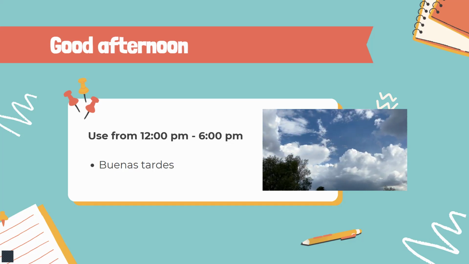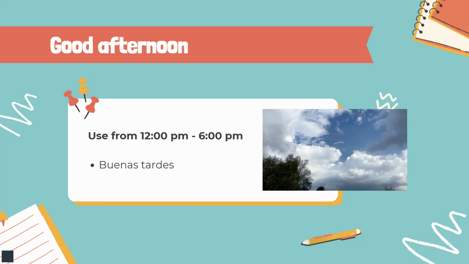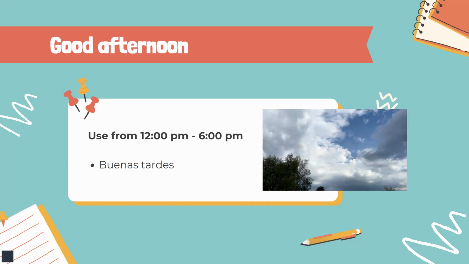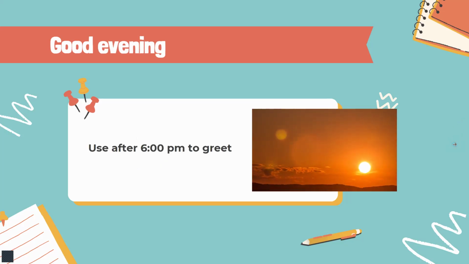So at 1 p.m., you meet someone, you say, hey, good afternoon. At 4 p.m., you go to the store and you say, good afternoon, everyone. So let me ask this. It is 3 p.m. and you walk into a restaurant. Do you say good morning or good afternoon? Good afternoon, exactly.